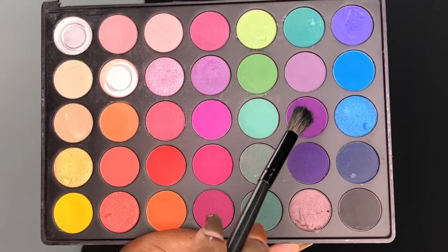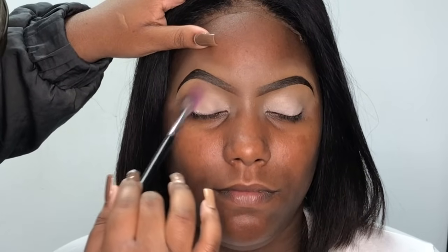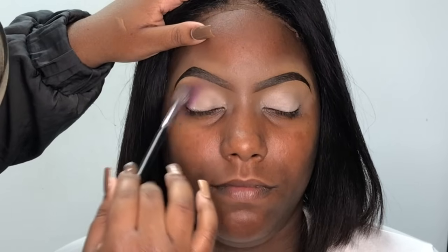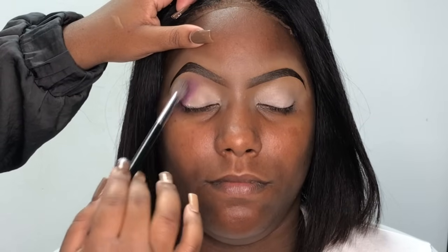I'm taking my Morphe 35B palette, and I used that purple shade from the palette, and I'm just applying this to the outer edge of her eyes. You want to start applying the eyeshadow at the edge of your client's lash line and then just blend it right up underneath the arch. I hope this helps y'all.